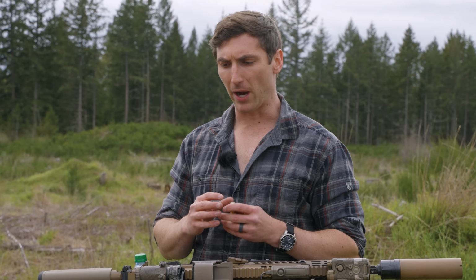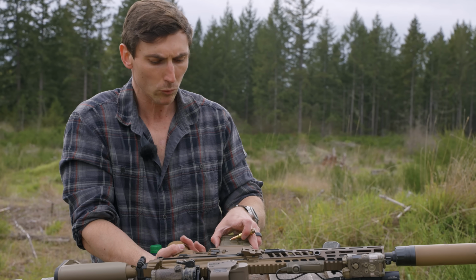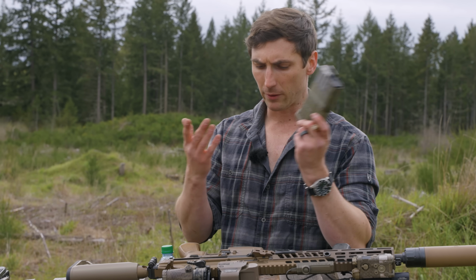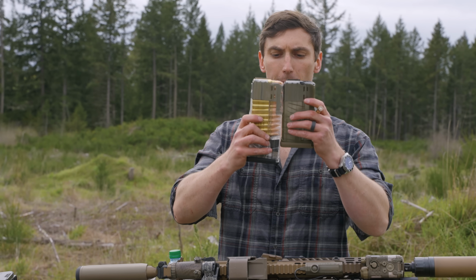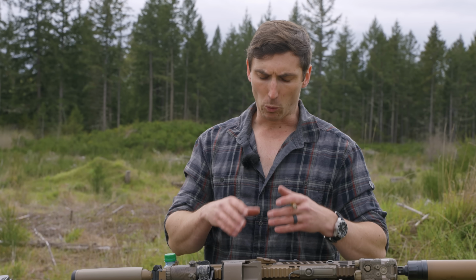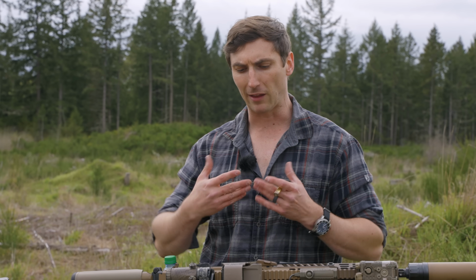The question in my mind is, are the sacrifices worth it? Because when we go down to the magazines, we are using AR-10 type magazines. These are from Lancer that are typically used on the Spear. And we have about a 20 round magazine. You have to understand that a 25 round magazine for these big chunky boys is fairly large and fairly hard to fit on a plate carrier. So we're going to a smaller magazine size. We have a larger round. That means we're going to be able to carry less ammunition.